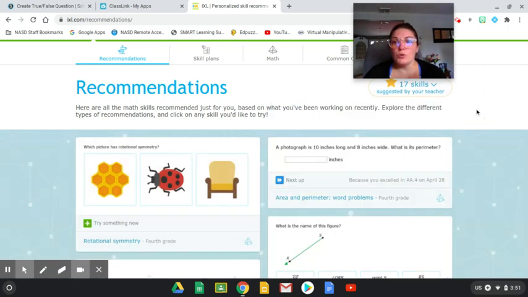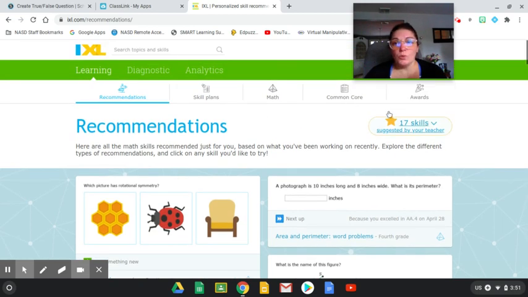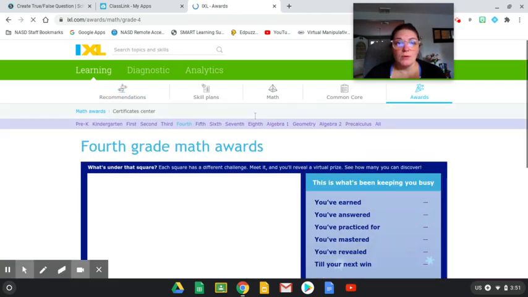For students who feel like they are doing really well in math, maybe you need a little extra push, then definitely go into these 17 skills because then you can even get ahead of where we are today. And as I see where you're pinpointed at your grade level, then I can assign you specific grade level skills based on what you need to work on. So let's say you are rocking the fifth grade skills, and then maybe I'll assign you some sixth grade skills. All right. You can also look at any awards you might have gotten by clicking on the awards tab.